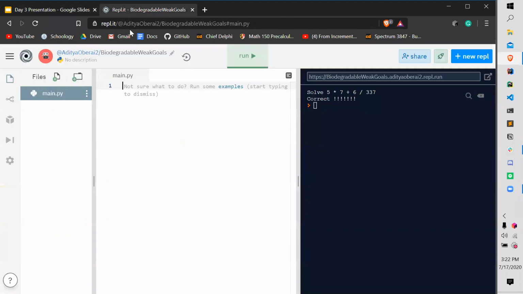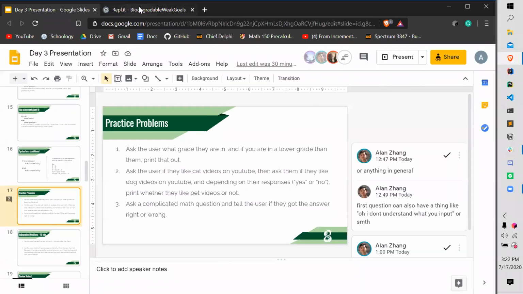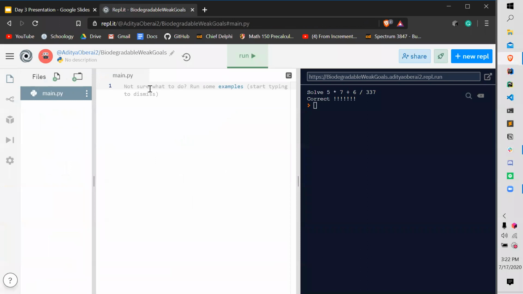Now if we break down the problem further, we know that we need to have a variable that holds our current grade level. So if I say my grade level, right now I'm in 10th grade, so I'll write 10. And then I also want to take an input representing the user's grade level.